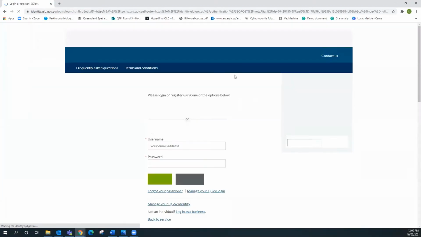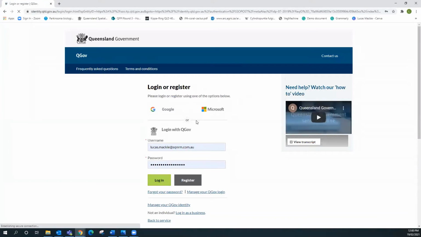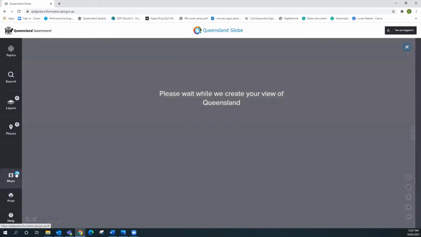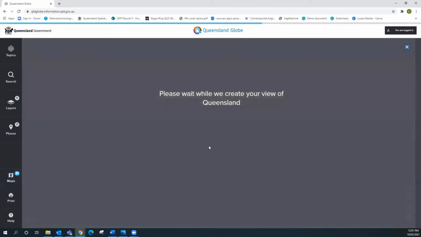The reason you'd need to sign in with something is that signing in allows you to save a map, so you can come back, add stuff to it, edit it and stuff like that. There is a way to save a map to your computer, but that is different, and I'll get to that later. So once it loads, just give it a second. I'm not sure what the total number of maps is that you can have saved into an account. As you can see, I've got 81 here, so it's still running fine for me, so it can be quite a few.